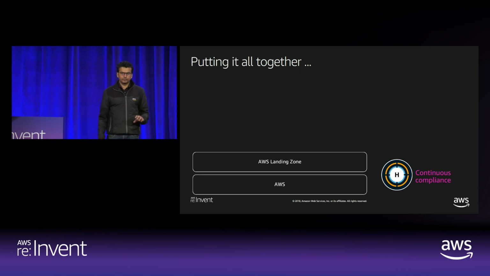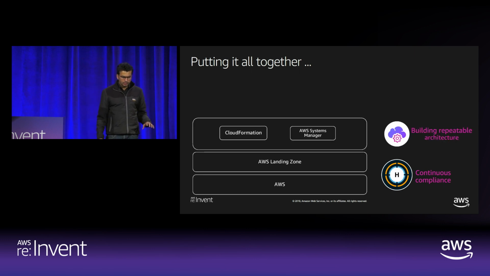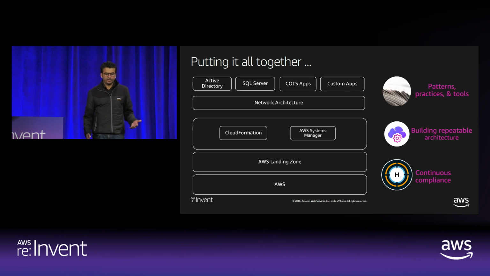With respect to building repeatable architectures, we're talking about CloudFormation and AWS Systems Manager to help you get the maximum value out of your migration to AWS. And then finally, the patterns, practices, and tools. We talked about how you can bring your network, your Active Directory, SQL Server, COTS applications, and custom applications.